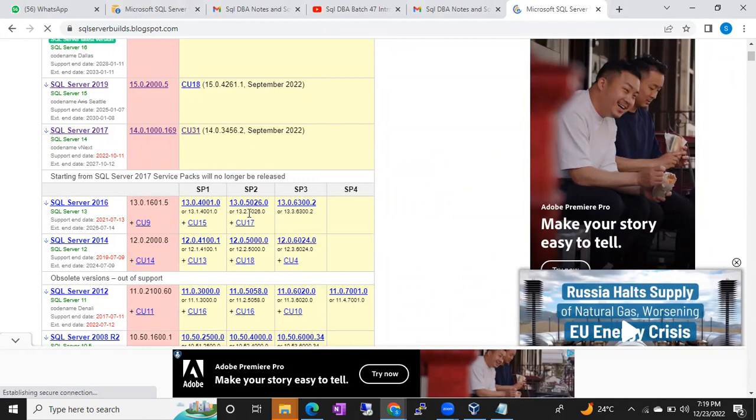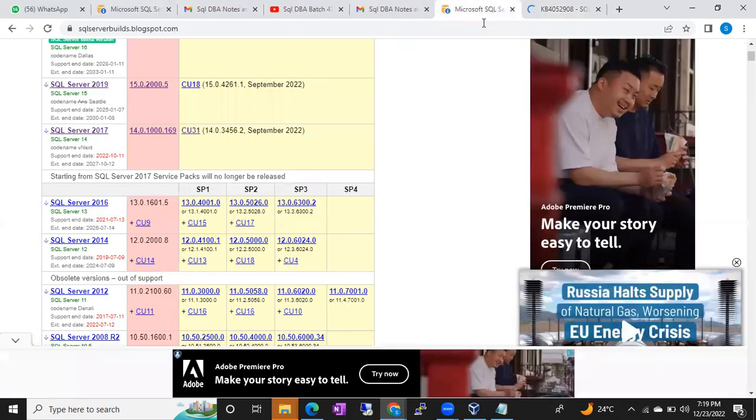In between, sir, I want in-between updates. Okay, my user is asking me to install a specific patch, or there is a bug. I just googled it and found that this particular update is going to fix that bug. I want to patch my SQL Server with the specific update. Then click on this link. You will get all the cumulative updates on top of the service pack. So not this one, this one. Click on this SQL Server 2016.